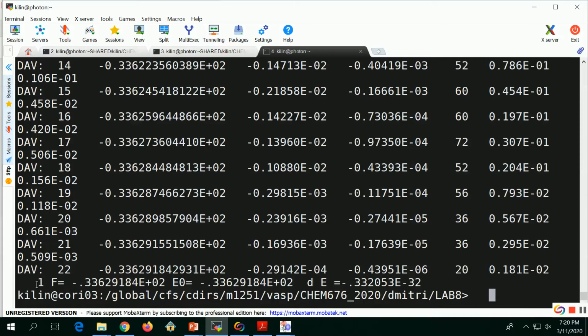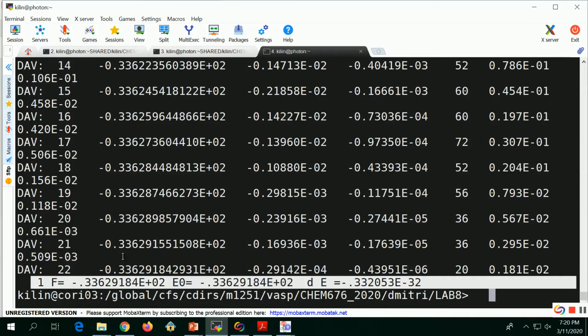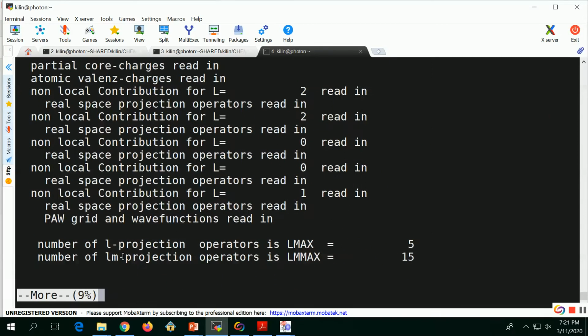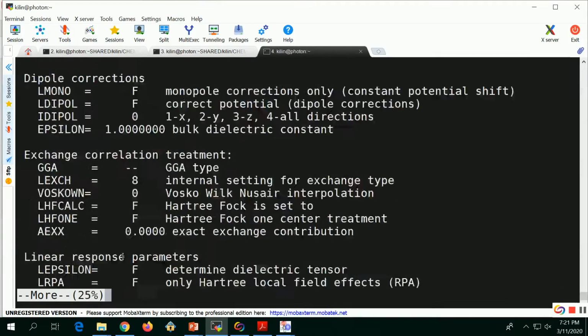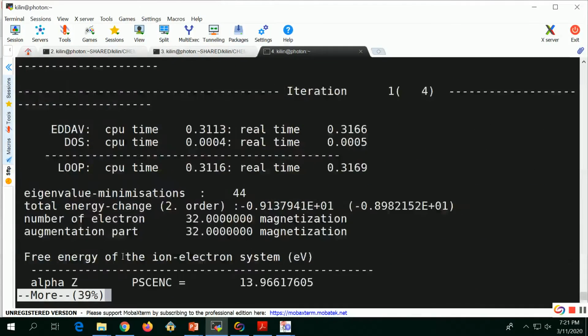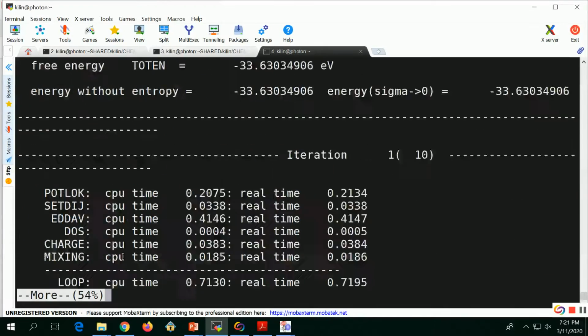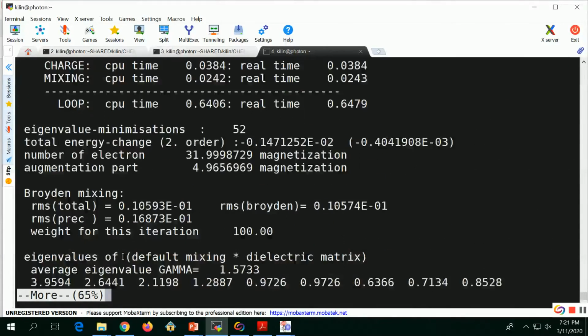If the OSZICAR shows this 1 F equals something, it means the job has been completed. The analog of the .log file is OUTCAR, the output. If I do more of the OUTCAR, it will show as much garbage information as there is in a Gaussian .log file. But if I scroll far enough, closer to the end, let me show a spot that you will recognize.